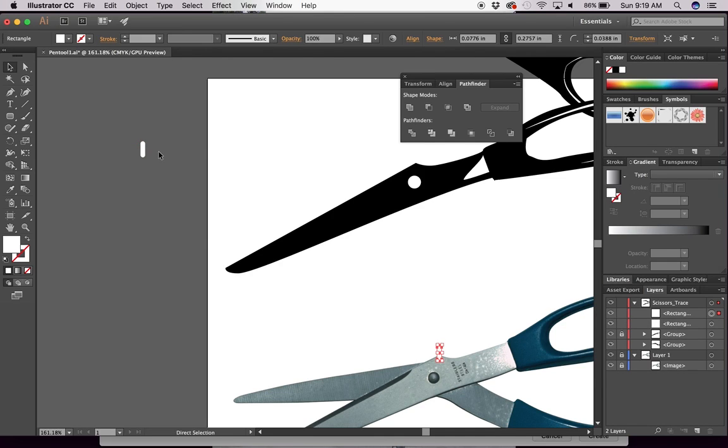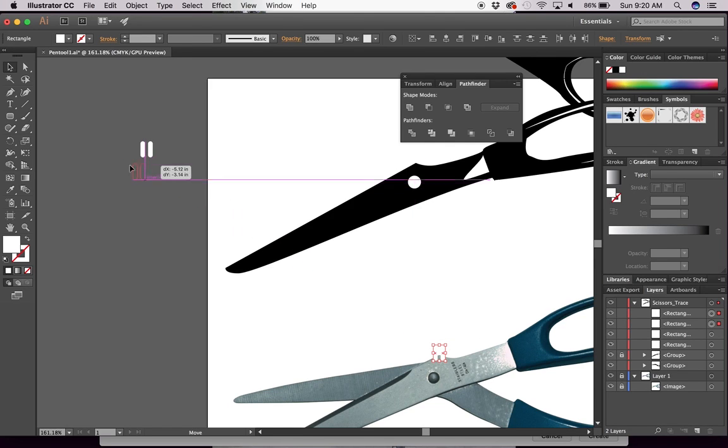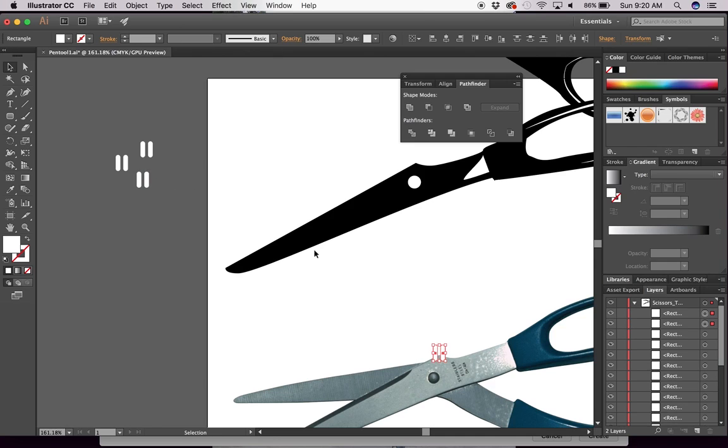Now, if I copy it and paste it, I can place it right next to each other. And let's say, because I want a lot of these, if you keep hitting V, there should be a lot of them.